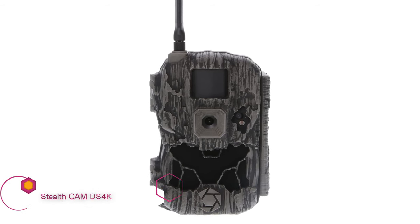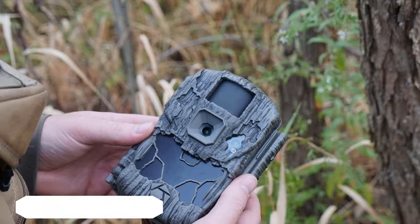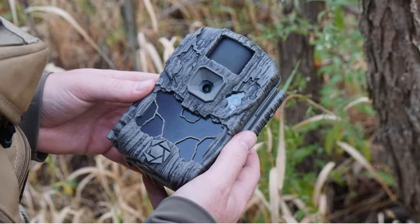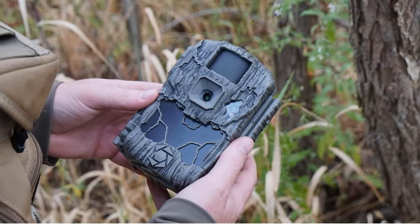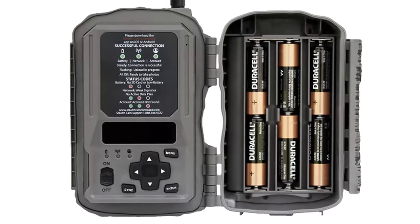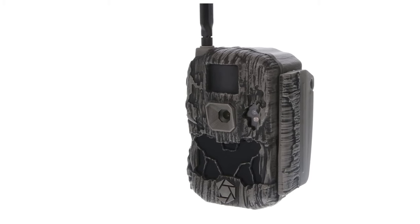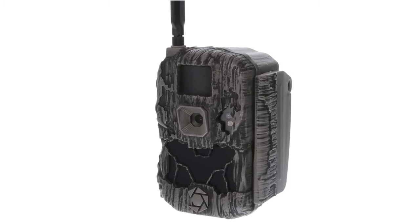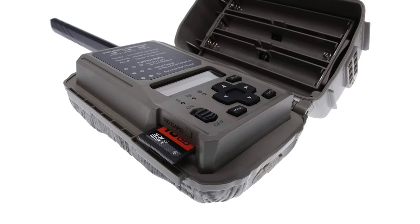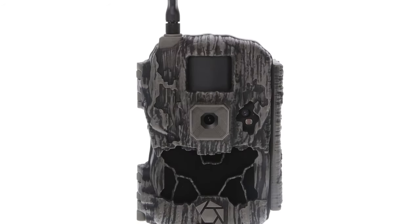Stealth Cam DS 4K — 32-megapixel photo and 4K at 30 fps day and night video, 0.2-second trigger speed hunting game camera. I love the speedy trigger on this camera and the programming options are pretty incredible: four different video resolutions and camera MP options, as well as a burst mode that's as good as any model's — it'll shoot up to 9 images per triggering event. I also found the camera easy to set up. While the night pics were less than stellar, that's a small beef. Look for deals on this camera and you won't be disappointed.